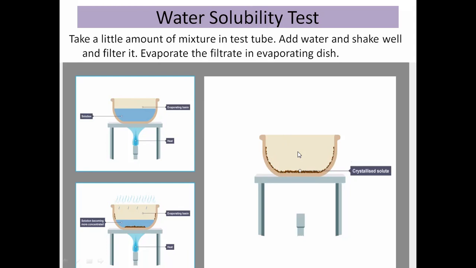You don't have to heat it too much. When it becomes concentrated and only a little amount remains, note that the evaporating dish is normally heated and becomes hot. So when a little amount of water remains, you have to remove it, because sometimes there might be a chance that the solute will get burned. Sometimes it happens, so you have to take care while evaporating it. If one compound is water soluble, you will get the crystallized solute after the water evaporates. So if you get that crystallized solute, it means one of your compounds is water soluble.